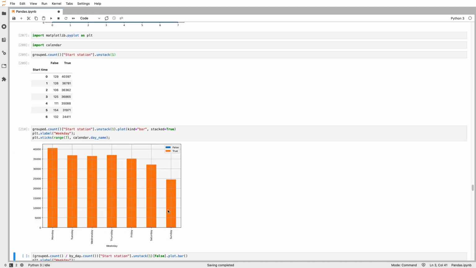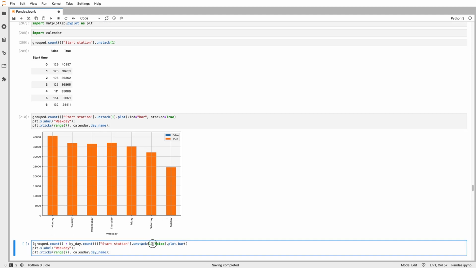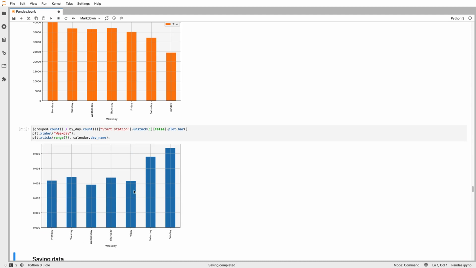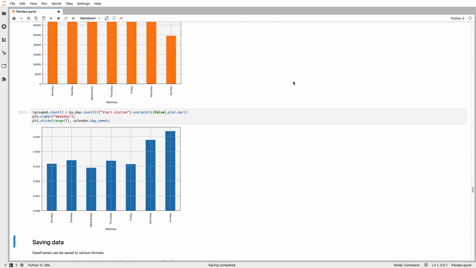And here we've got a bar chart of total trips, and the orange bar is the trips that ended on the same day. And then very, very thin at the bottom in blue are the trips that were overnight. We can also select that column by doing the same chart, but specifically picking out the false values. And then we just see the number of trips that are overnight. We can see relatively flat on weekdays, but then a little bit more, maybe 50% more, overnight trips on Saturday and Sunday.